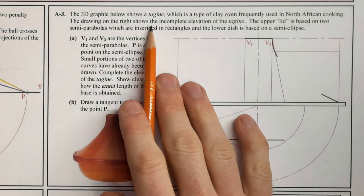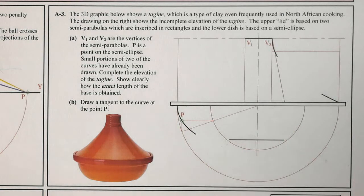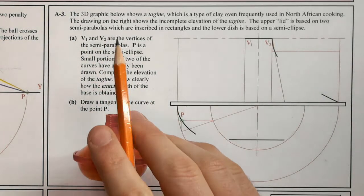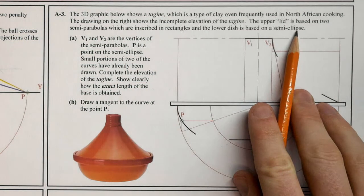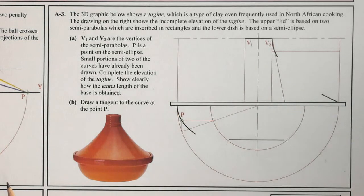The drawing on the right shows the incomplete elevation of the tagine. So here's an elevation looking at the tagine. The upper lid is based on two semi-parabolas, which are inscribed into rectangles, and the lower dish is based on a semi-ellipse. So they're telling us here and here are going to be semi-parabolas, and here is going to be based on an elliptical shape.